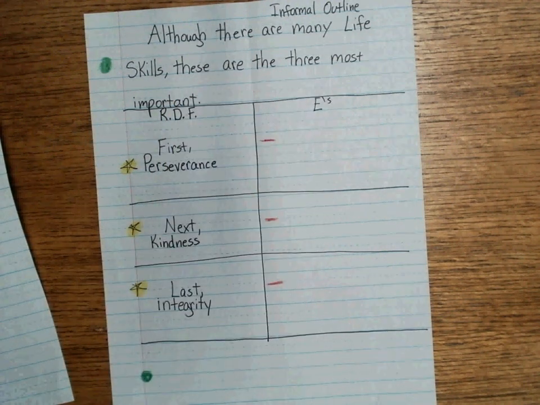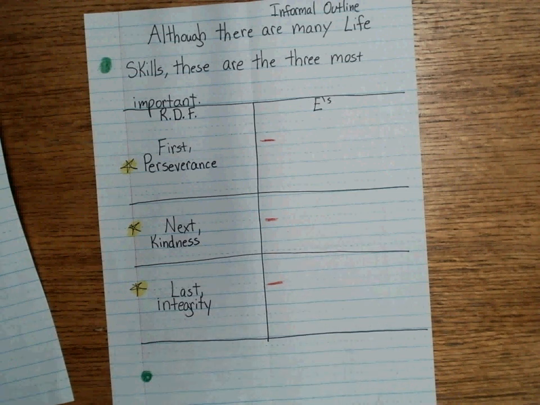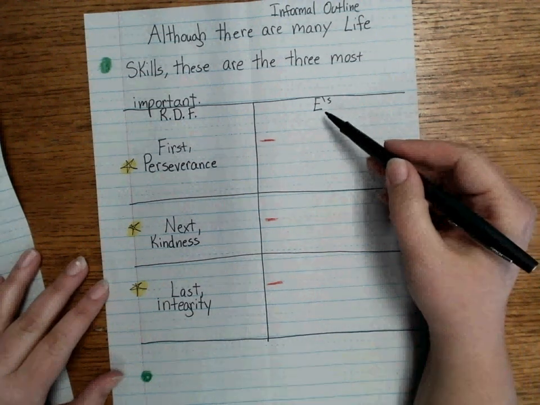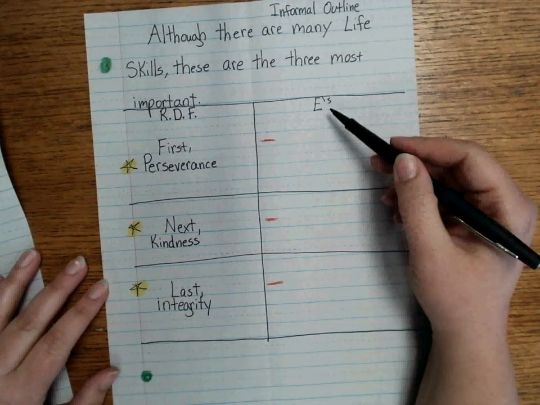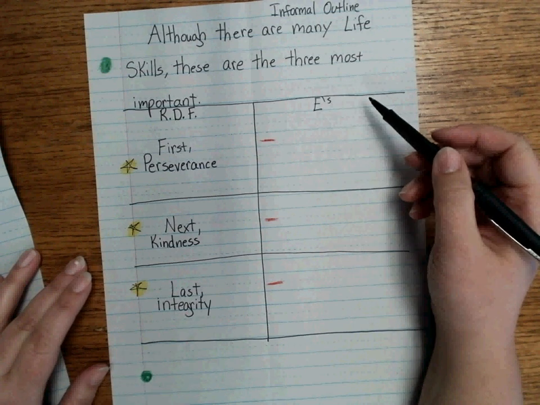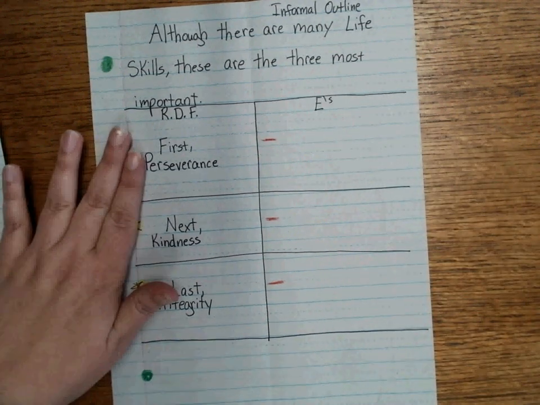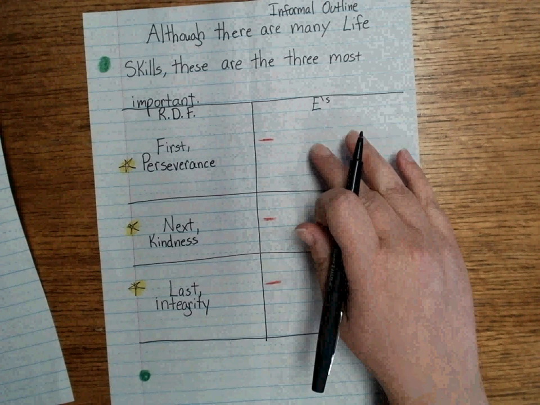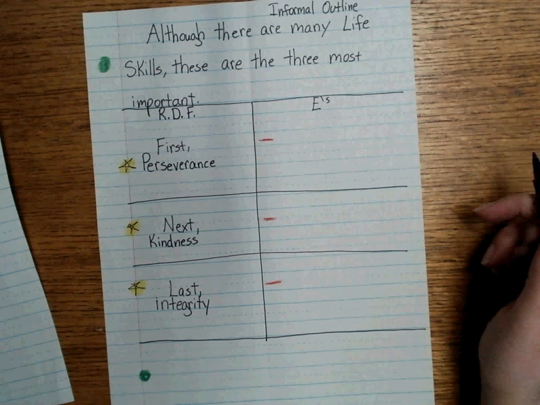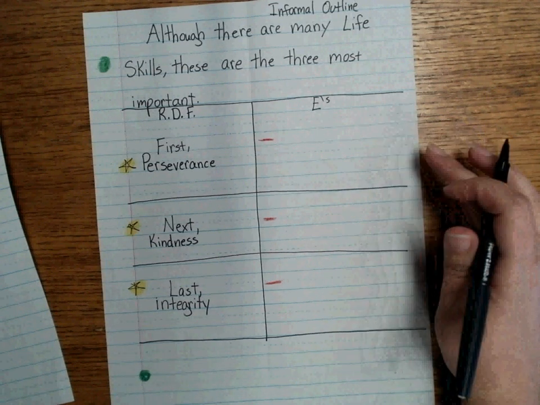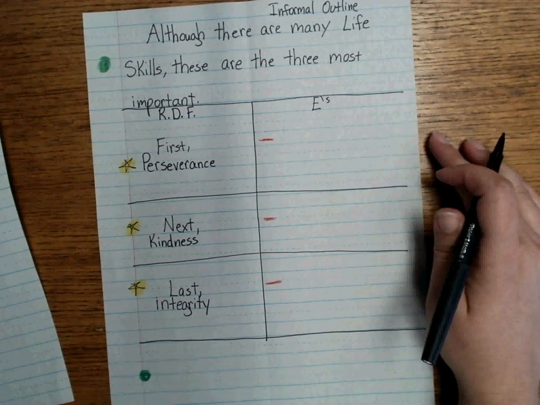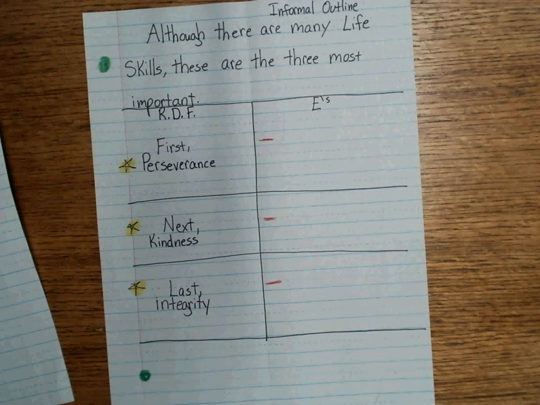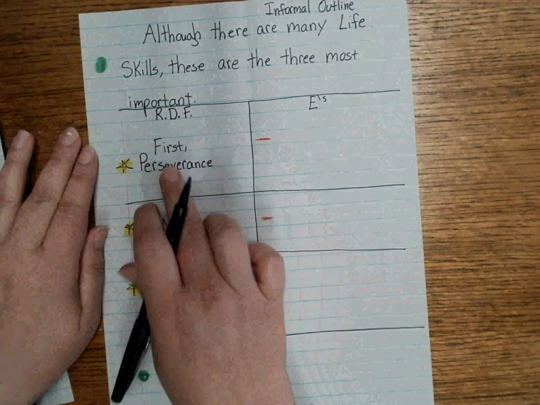Okay, so my topic sentence is complete, I have my yellows, and now I'm going to move on to my reds. So again, I said the reds are also called E's, which means to explain or give examples. I'm going to explain what each of these star ideas are. When you are writing your reds, you do not need to write in complete sentences. The point of these reds is just to get your ideas down. So you just want to write phrases or words to remind yourself when you write your accordion paragraph what you're going to be writing about.